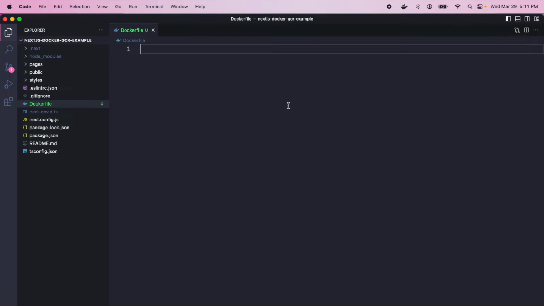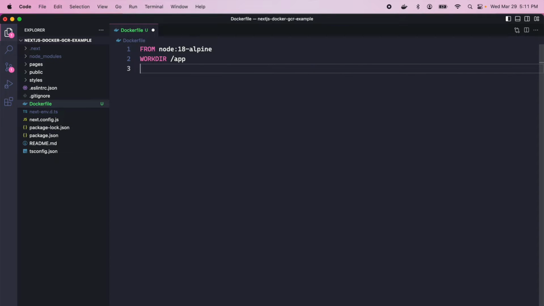First I'm going to be using the base node image, so FROM node:18-alpine, and I'll be setting the directory for the Docker image to be WORKDIR /app. After that I'll be copying all the files here to the Docker container, and then I'll be running npm install --omit=dev.